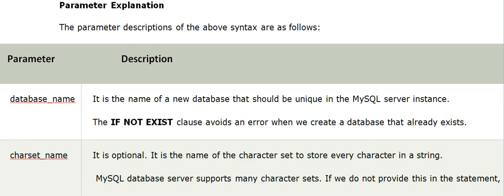That means if I am creating a database named employee, that employee database should not already exist. If someone has created that employee database, you will not be allowed to create the same database. To check this and avoid these errors, we use the keyword IF NOT EXISTS. As I told you, this is an optional one. If you want to give it, fine, if you don't, that's okay too. If you don't want an error, we will go with this one; otherwise, we will directly use the command. The second one, as you can see, is the character set name.